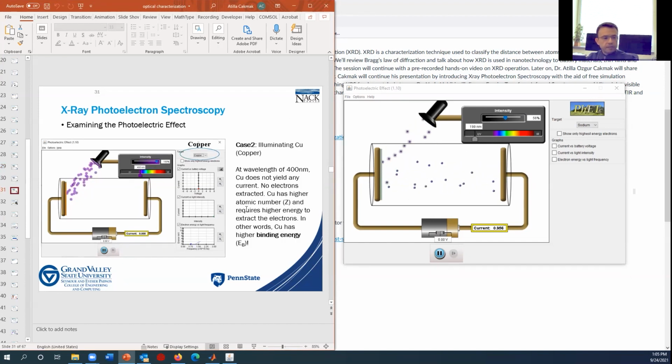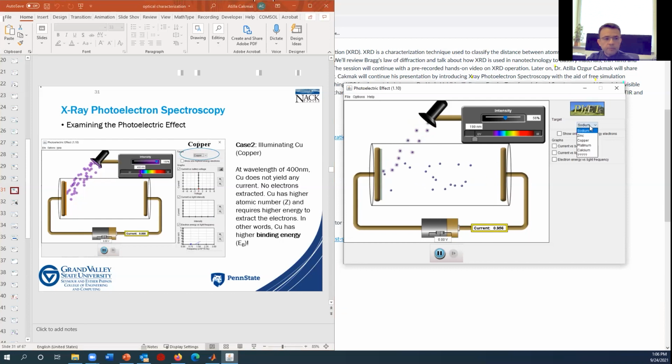I gave lots of case studies here for you guys to look into in these slides. We may not do all of it, but oh yeah, one other thing, we can switch from sodium to a higher atomic number plate like copper. So you can go from, say, sodium to copper and look at the results now. The copper has a higher atomic number, so it will require more energy to extract these electrons. So maybe just to start the extraction, I'm setting the wavelength a little bit lower.